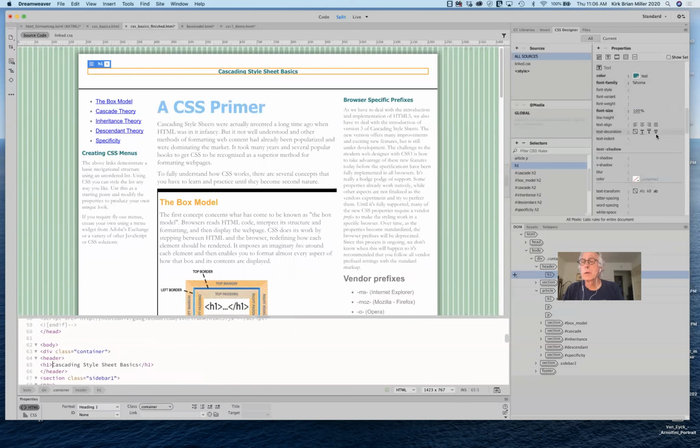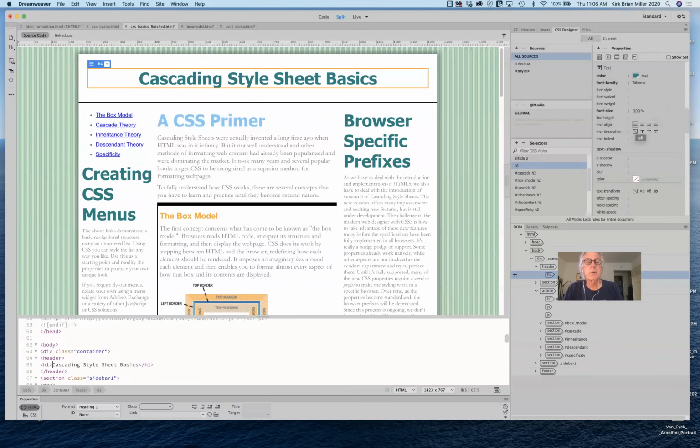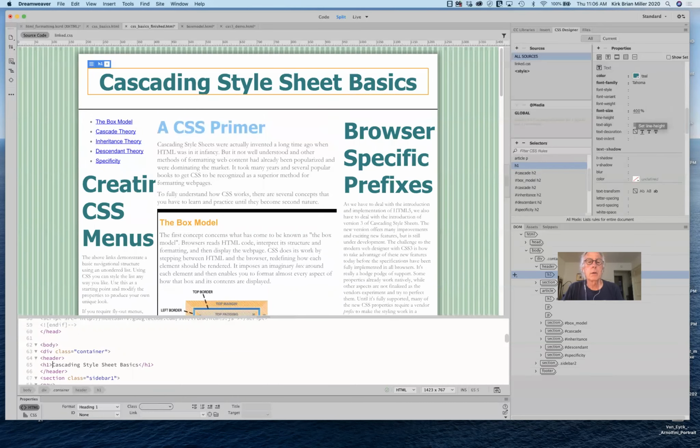that's not very big. So maybe I need to increase the scale of this to 300% or 500%. That's where you're going to start to change it. That looks a little bit better. So instead of 300%, I might want it a little bit bigger than that. Maybe 400%. There you go. That's better. But also notice that it's affecting the H1 tags to the left and to the right. That's too big for those.